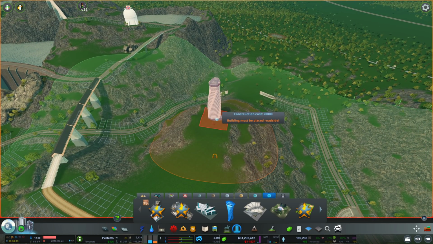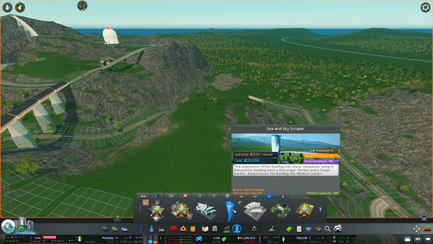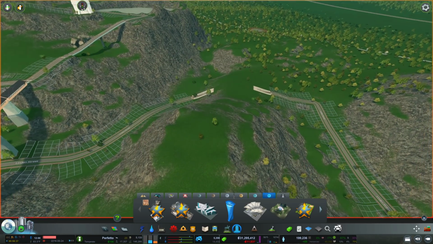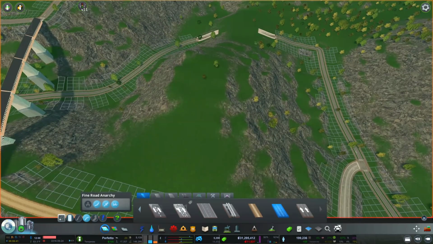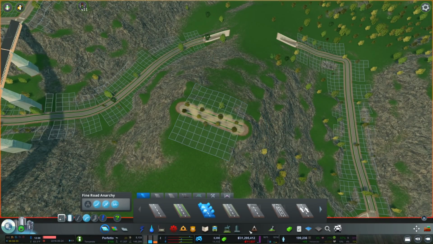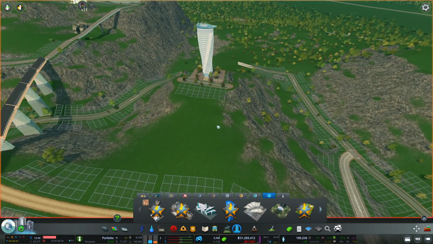What about the sea skyscraper? Let me check this out. This could be the perfect building to... Actually, what does it do? What is it for? This impressive office building has many companies using it. Requirement for the medical center. I think I'm actually gonna do that. I mean, we could definitely have a little office space here on the top. Let's actually see in terms of orientation. What if I placed it right here? Yeah, this kind of... Yeah, it works out for me.